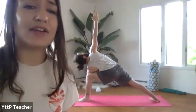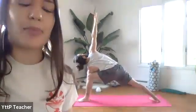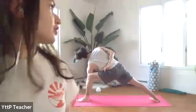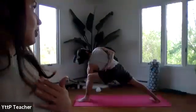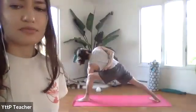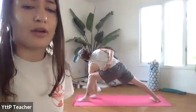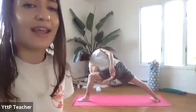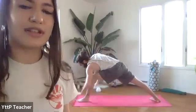You could stay here or take a little bind. Drop your right arm behind your back. Find your front thigh. Press into the thigh with your hand so that you can roll that right shoulder up and back, wrapping your left ribs under and open. If you've got a full bind, go ahead, make it happen. One inhale here. Release, palms to the mat.